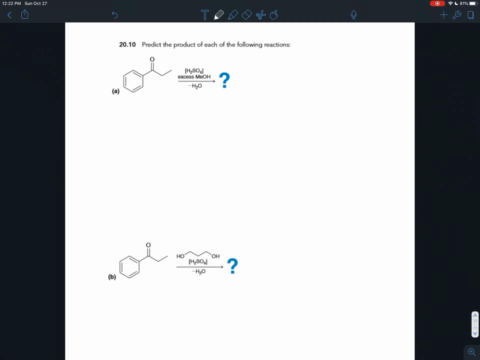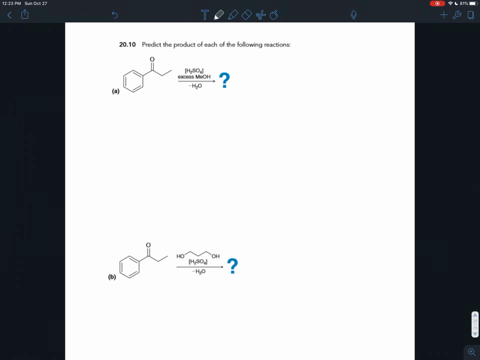Another skill is to step back after you understand how reactions happen, and to think about how you can use them in larger synthesis exercises. So not so much to think about how the reaction is happening, although that should always be in the back of your mind, but to think of what you can do with that reaction. And that's what exercise 2010 is trying to get you to exercise.